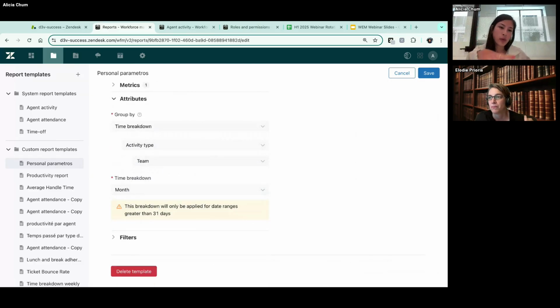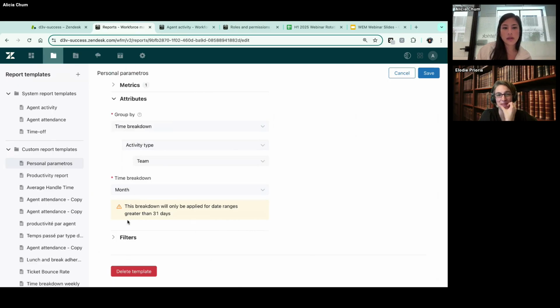Now, why am I mentioning reports now? It's because, for example, some customers that, let's say, never had a WFM platform before, they want to measure productivity for the agents, but they don't know where to start. So usually I tell them to create a team for the top performers, and you will add who the top performers are into that team. And you could create a report that is only going to track that team, and then you have the values of that team, and you can use that as a benchmark to measure the productivity of the rest of the agents. So it's an extra layer of information that you can use here in Zendesk WFM.